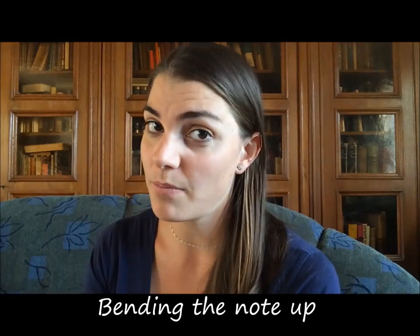This is a bit of a coordination thing, so you've got to play around with the whole system so that it works together to let the air really go down into the flute and that pitch really drops. So play around with it, have some fun, experiment, go wild, do your thing until you get it. It's one of those things you just have to experiment with until it becomes comfortable. And then we're going to now move on to bending up the note.